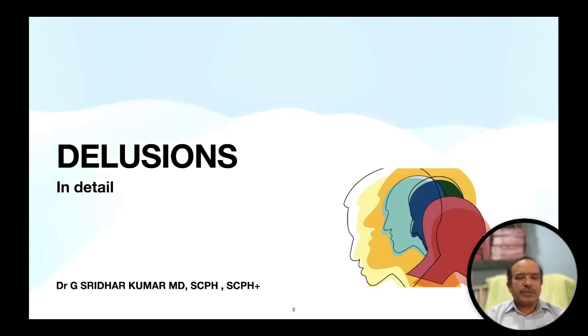So we need to have a full idea of the delusions. Why? Because if you get any delusions in any case, it should be handled in a simplified way. I mean, we need to convert the patient's symptoms into a delusions rubric, and after conversion into the delusions rubric, we need to say which type of delusions the patient is under. So I will explain in detail about the delusions.